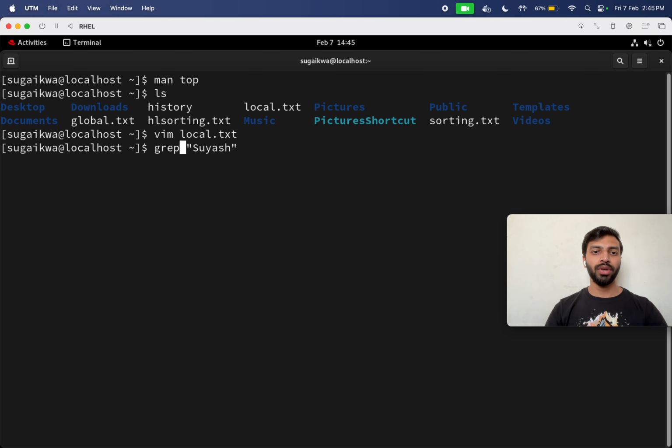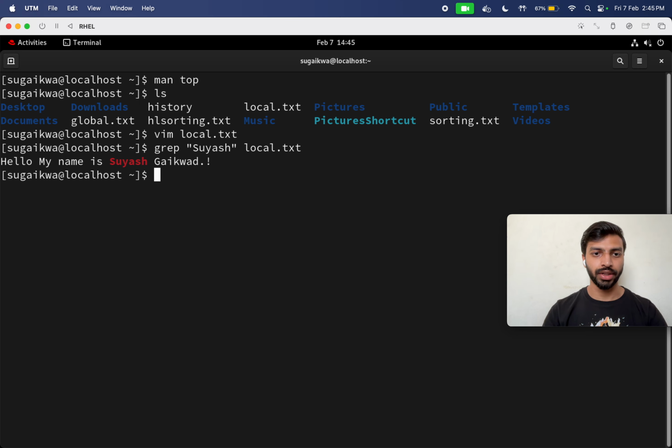Okay. So I think there is an option over here. If I have Suyash written with a small s in the local.txt file, will it catch that by using grep? Let's just see the capital SUYASH, which we do have inside this local.txt.